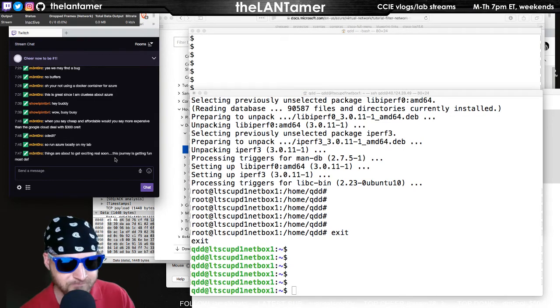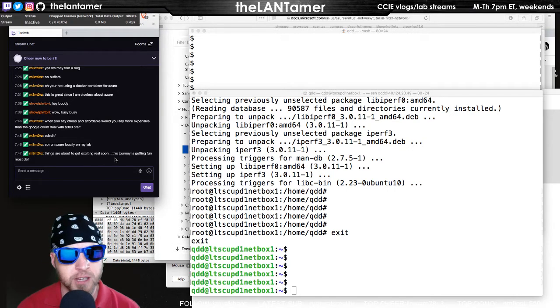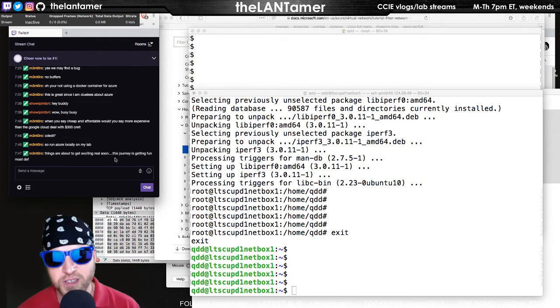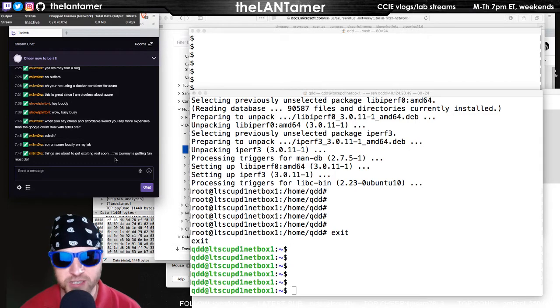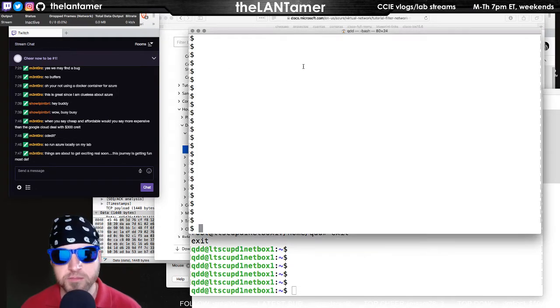But with this Netbox solution that I was trying, it's a very, very small virtual machine, one of the low end, a very low end processor platform. So it'll be very cheap to run. I could run this Netbox in Azure with the $200 credit for who knows how long. But if I want to do nested virtualization, Google Cloud is definitely the way to go. Good question, though. Very good question.